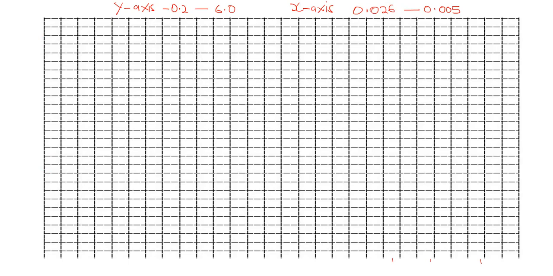So that in terms of using your graph, you are making sure that you have used about 3/4 of the graph. So what we are saying is you want your graph to take all this part. You don't want your graph only to be from here to here. No, you don't want that. You want your graph to take about 3/4 of the graph paper. So which means your scale needs to cover this whole area of the graph.